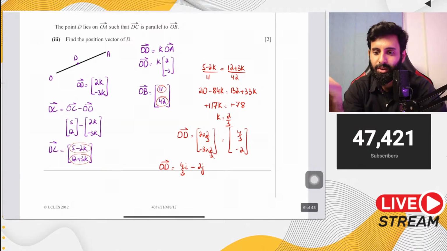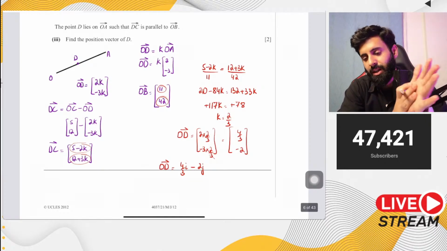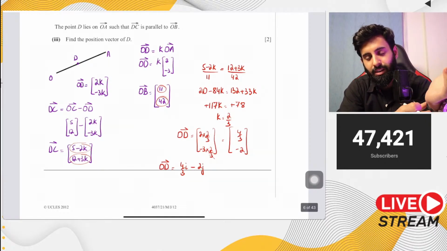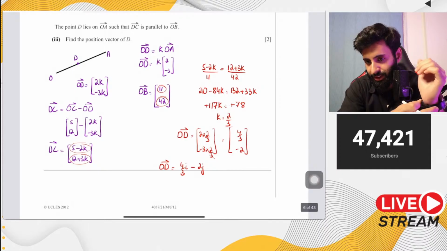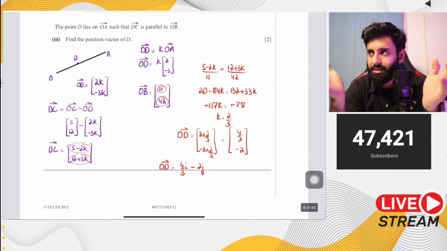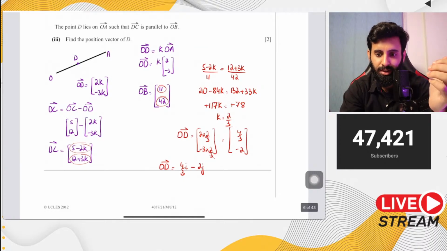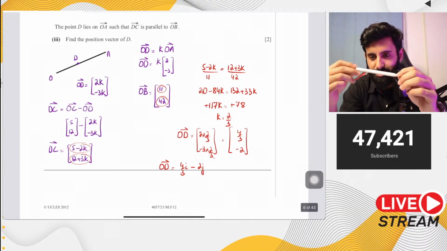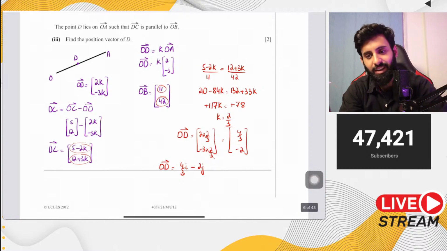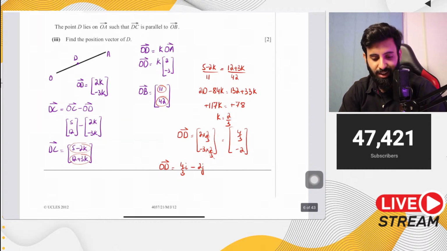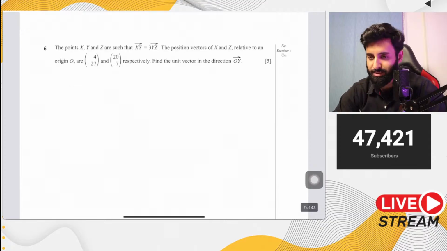No, the magnitude will not be the same. When two vectors are parallel, remember it's only the ratio of their coefficients that's the same. Is it important that two parallel lines have to be of the same length? No. Parallel lines have the same gradient, the lengths can vary. Yes, I can do recent past papers as well, don't worry about it.